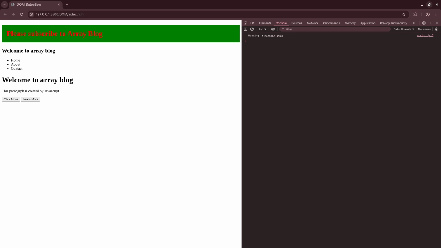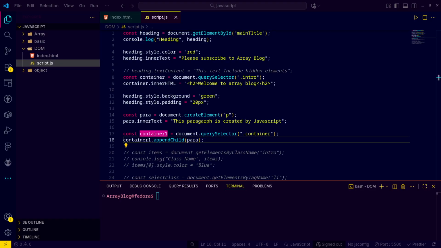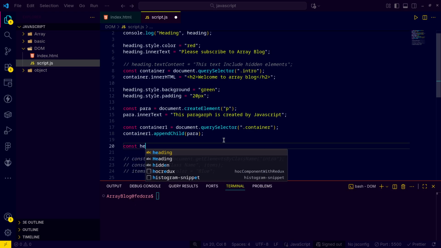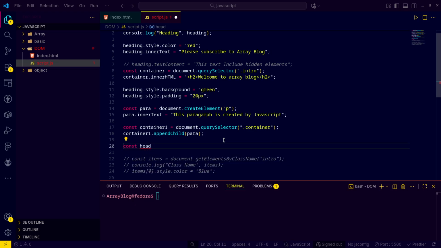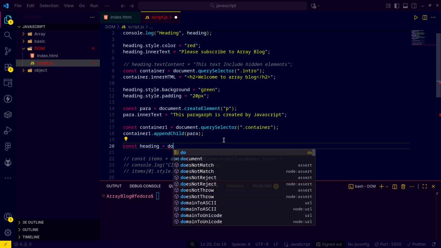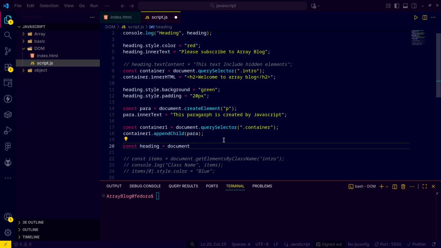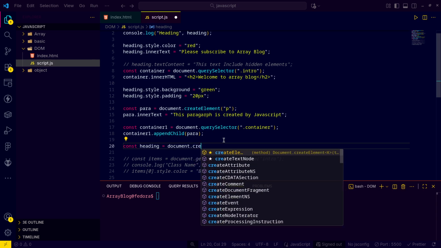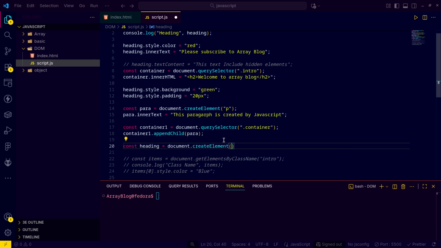So next thing we are going to do is prepending and inserting an element. Suppose you want to add something at the top of the container instead of the bottom? That's where prepend comes in, right? So we are going to create a const and we'll say heading, and we'll say document.createElement, and we are going to say h2, right?